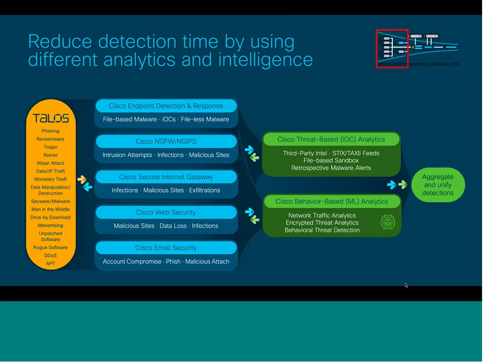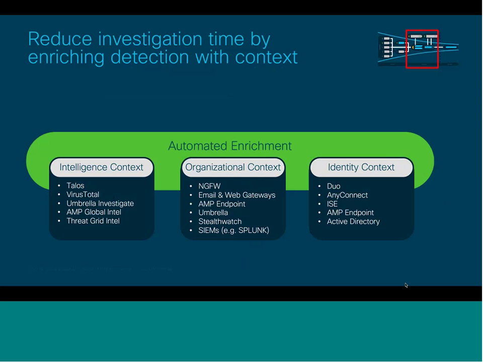This is just the background here. I included the slide so you can understand that we've got Talos permeating across the portfolio from the left-hand side, flowing all the way across. And our goal is, can we aggregate and unify these detections to get to the investigation side to figure out how to remediate? Essentially the OODA loop. Observe, orient, decide, and act on what to do next. That's the part where we're trying to reduce that investigation time.